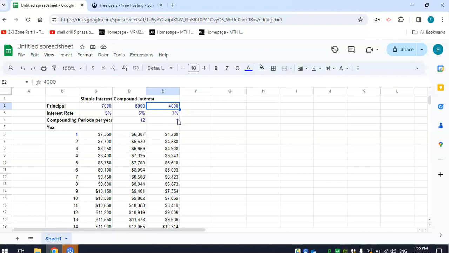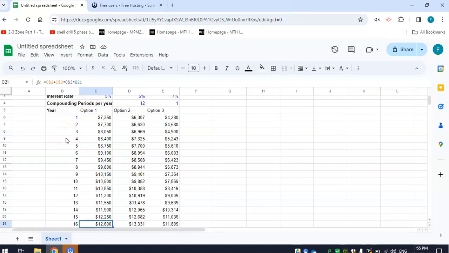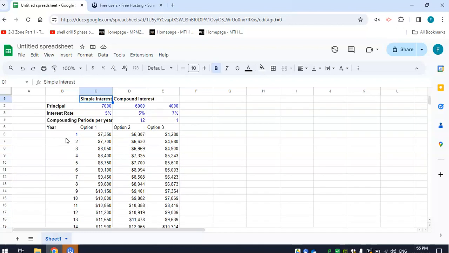And I want to figure out, how do I compare these? Which is a better investment option? So why don't we just name these option 1, option 2, and option 3. So how do I graph these or look at this visually? A graph is a nice way to look at a lot of data, right? I've got 60 numbers here. Maybe looking at a picture of them will help.